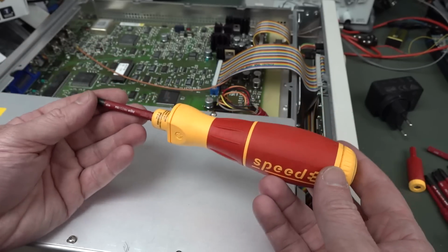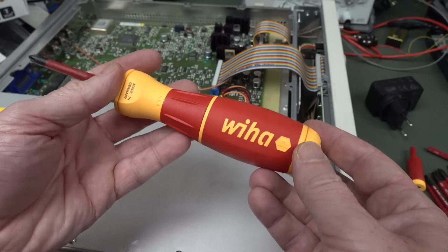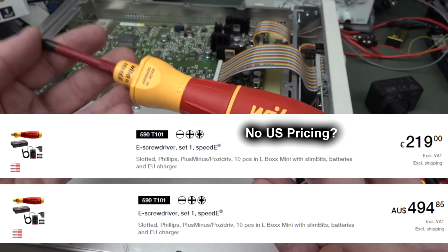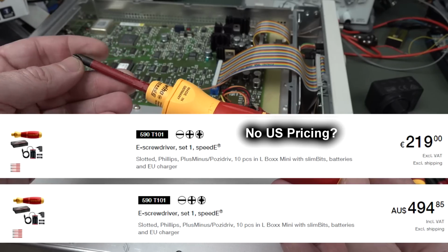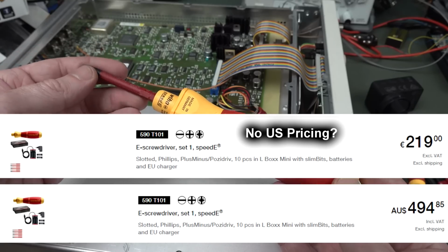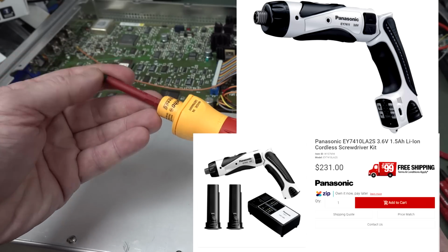The battery life remains up in the air. I don't know what the battery life with this thing is. Shame about the 18500 instead of the 18650. But the killer with this is the price. This is 500 Aussie bucks. This is more than twice the price of the Panasonic Professional cordless screwdriver with the adjustable torque ratchet system and everything else.